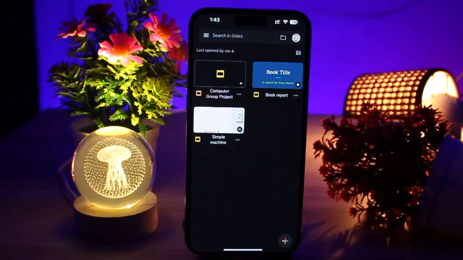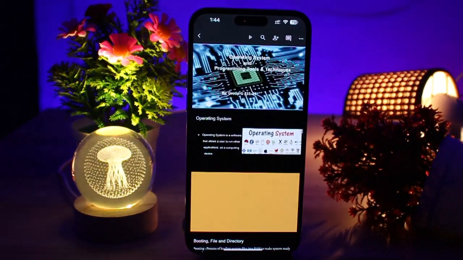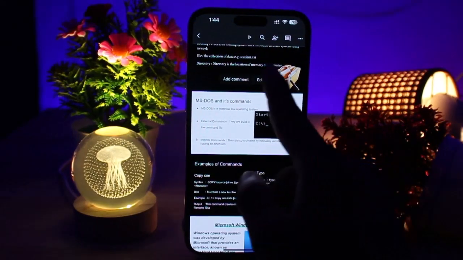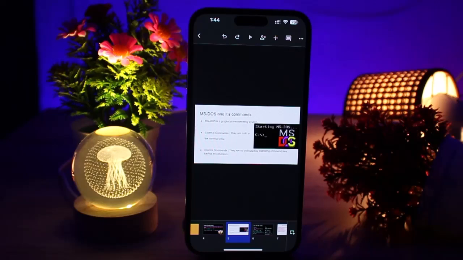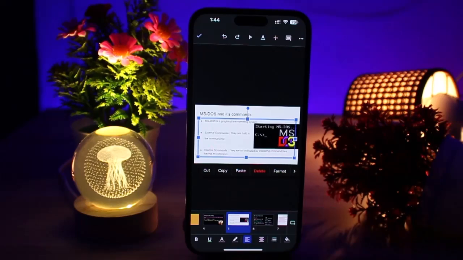After that, open the Google Slides app and go to the presentation or the slide where you want that particular Bitmoji to be. After that, simply go here and click on your slide and tap on edit slides. After that, choose where you want to add that into. Now here you will see a pop-up saying paste. You can simply paste it and the Bitmoji will appear on your Google Slides without any problem.